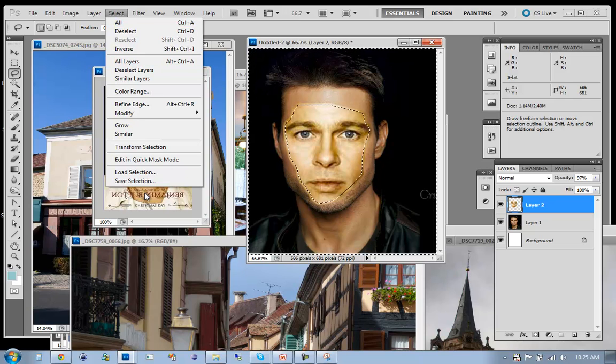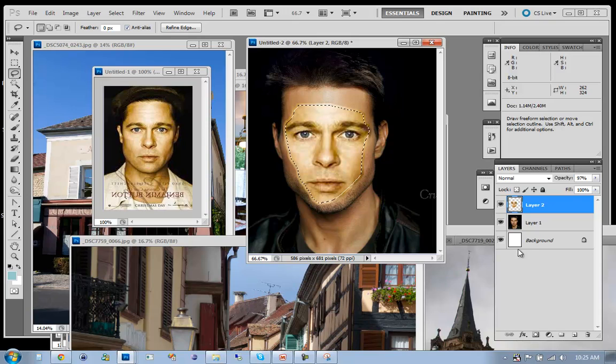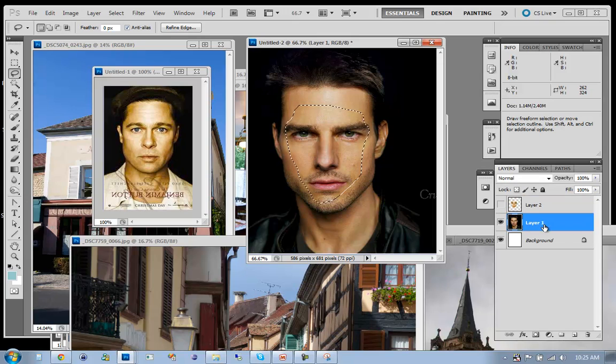Okay, so now we'll invert again, and we're going to hide the mask layer, go back to select the Tom Cruise layer, and when we delete, we should see white behind Tom's face here.